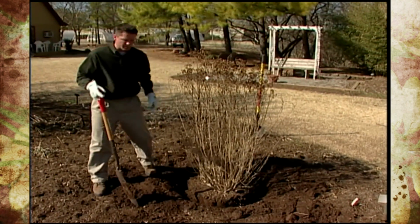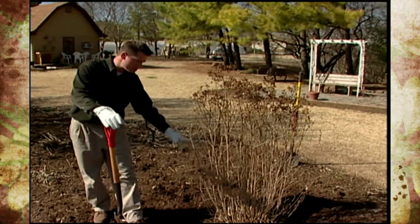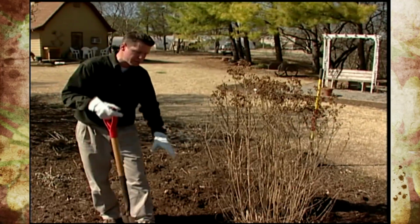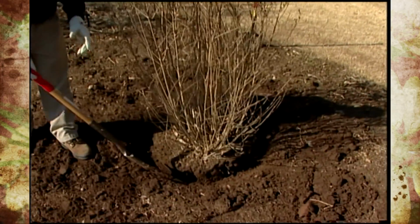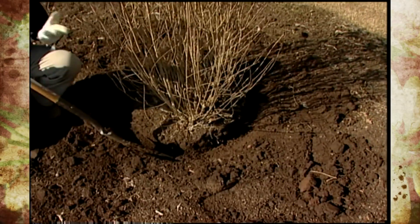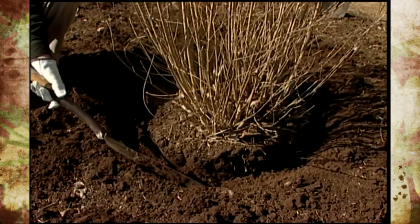Well, that's how you determine the size of root ball for a single-stemmed shrub. With this multi-stem crepe myrtle, again, I've just kind of estimated based on my experience about how big a root ball that a crepe myrtle will need. And in general, crepe myrtles are pretty forgiving when you move them in the landscape.